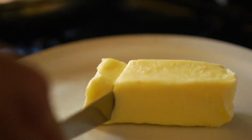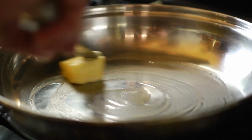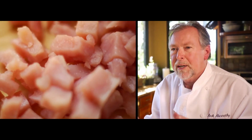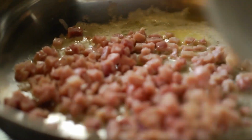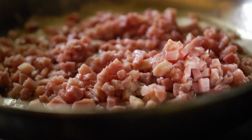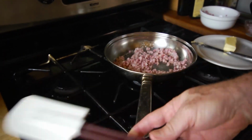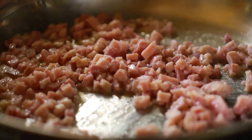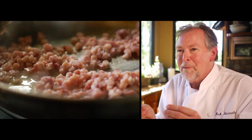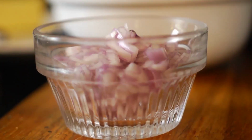You're going to start off, we're going to take a tablespoon of butter in a skillet. We're going to kind of melt that butter down, then we're going to add this diced country ham, and the butter will mix with that ham and start to caramelize and then start to bring out a little bit of fat in the ham because it's basically lean in its own right. So that's going to start to brown, and we'll cook that for 3 or 4 minutes, and it'll start to pop and start to brown a little bit, and then we're going to add about 3 tablespoons of finely diced shallots.